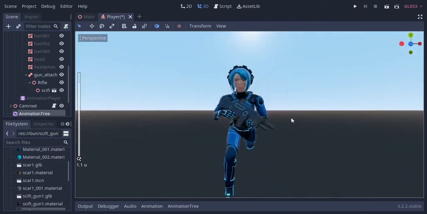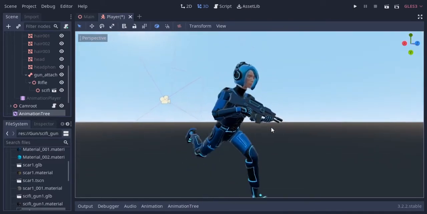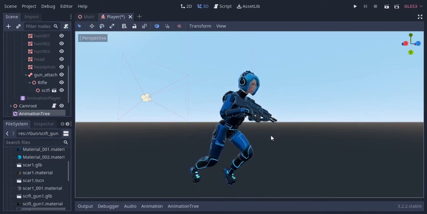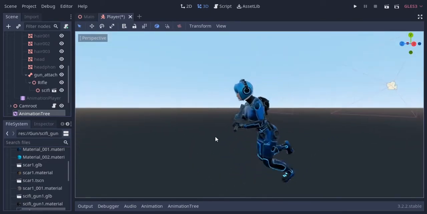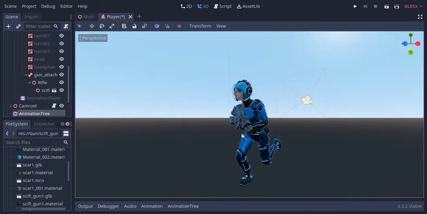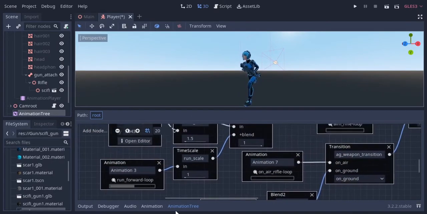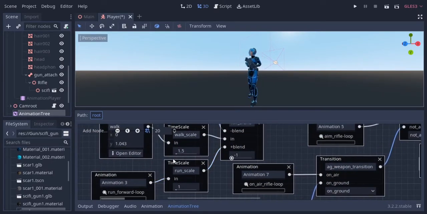It can be done using inverse kinematics, but I found that it's actually easier to make different base animations for different types of weapons and blend them inside the animation tree. If you can make an assault rifle animation, you can duplicate and modify it a little to fit a sniper or shotgun animation, which is also good for performance as opposed to using inverse kinematics.